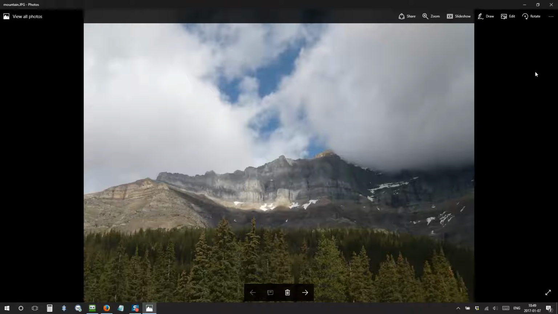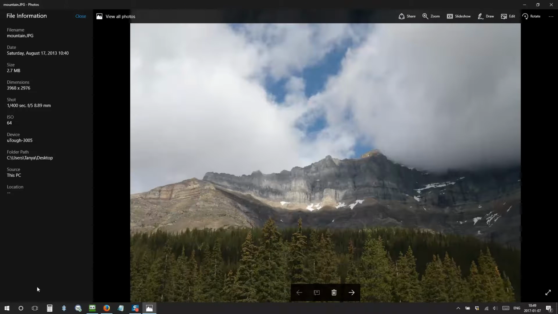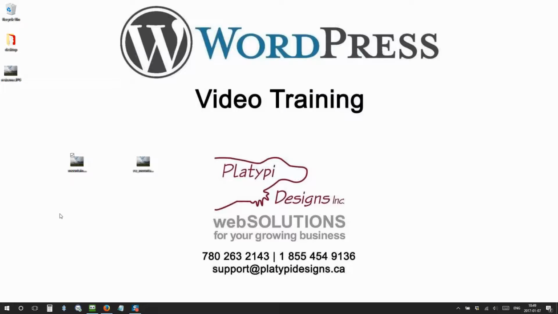First off, this is the high resolution file, and you'll notice that it comes up rather large. So that already is partially an indicator that this image is quite large. If I want to know more, I can click on the right-hand side and then click File Information. And again, I'm going to see that it's 4,000 by 3,000 pixels approximately and 2.7 megs. That's way too large. So I'm going to click that down and show you what a file would look like once it's been resized.